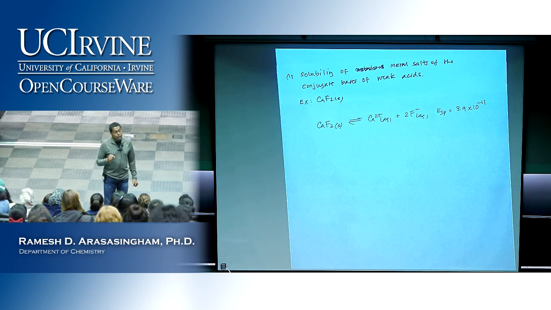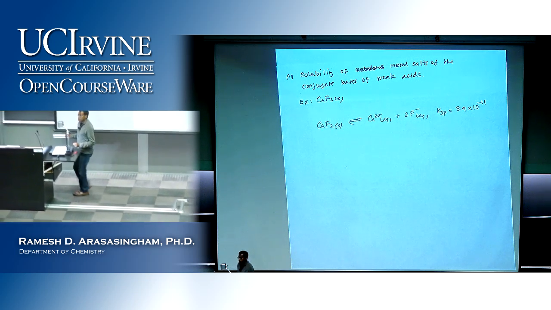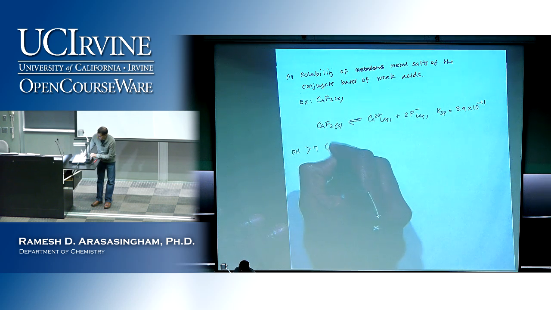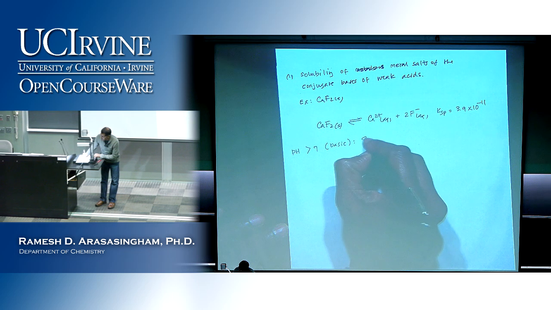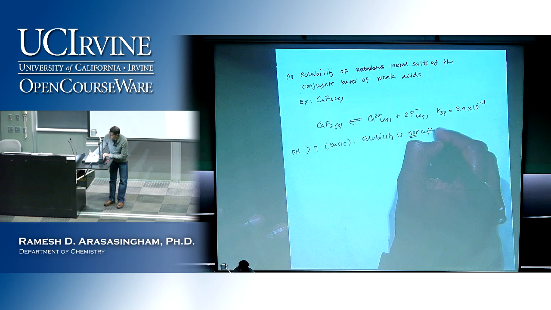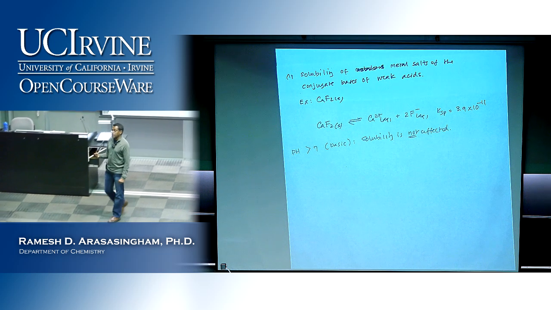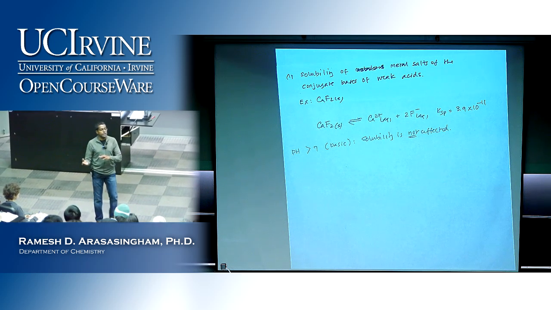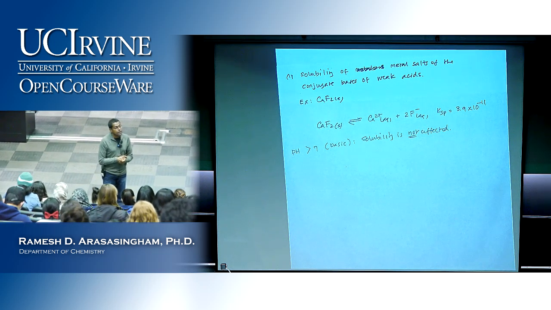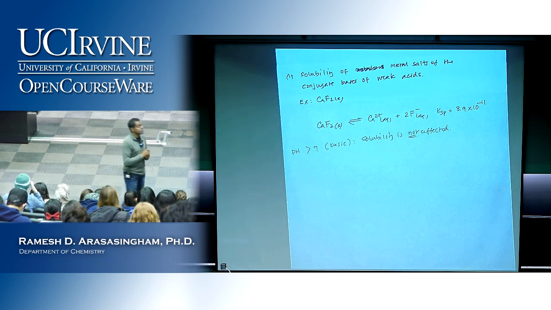You see that? Now, if you take this substance and place it in water, if pH is greater than 7, in other words, if the solution is basic, solubility is not affected. All right, so if you put this in basic solution, what you have is hydroxide, and so what you end up with is just hydroxide and fluoride ions. All right, they're not competing with each other, and so it doesn't affect the pH all that much. It doesn't affect the solubility of calcium fluoride.